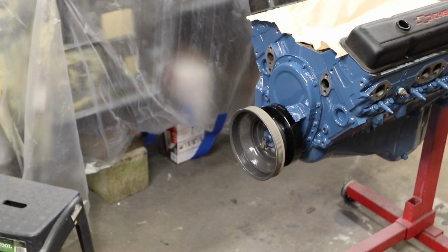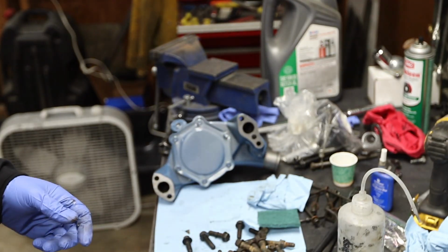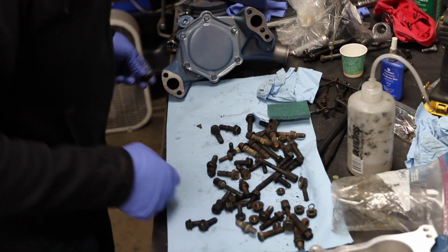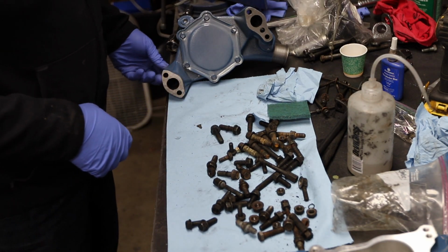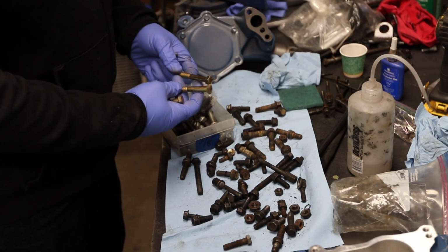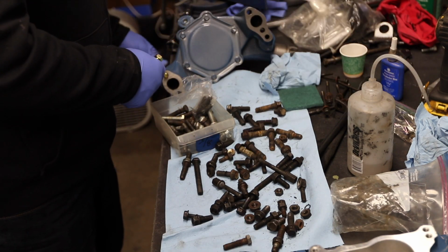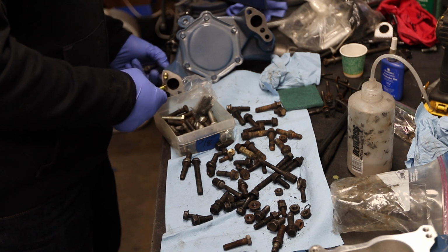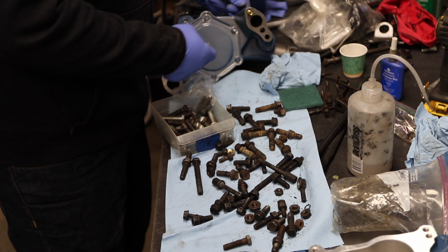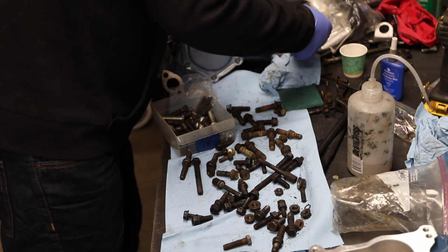Which ones of these are my water pump bolts? Let's see. I've got all the OE bolts from the donor vehicle here. So I'm just trying to figure out, obviously it's got to be long enough to go through here. Some gold stuff. Oh, it looks like it's just the right length too. Too bad I need like 2 more of those.